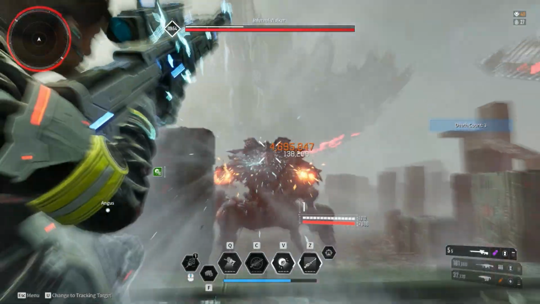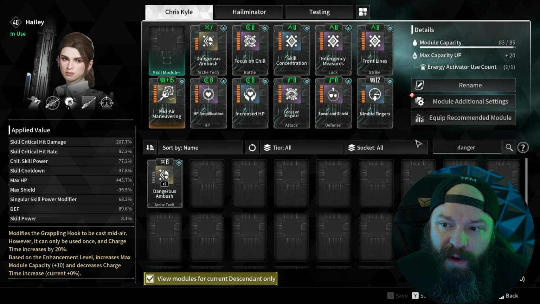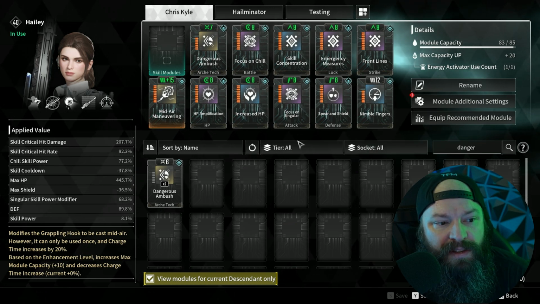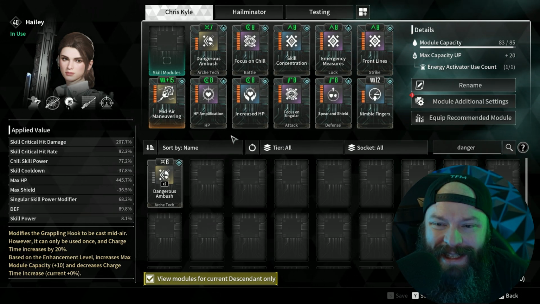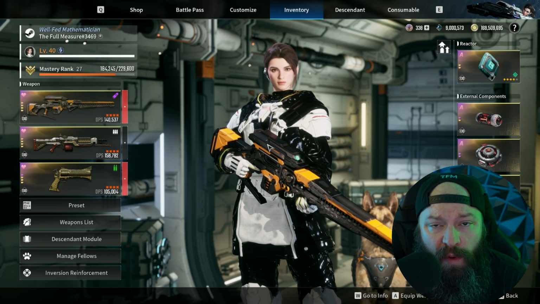So that's our setup right there. This is the one that you're also seeing me use in the footage in the background. And like I said, as you get better at playing it, you can potentially look at replacing HP amplification with some more DPS or something like that if you want to be even more glass cannony.